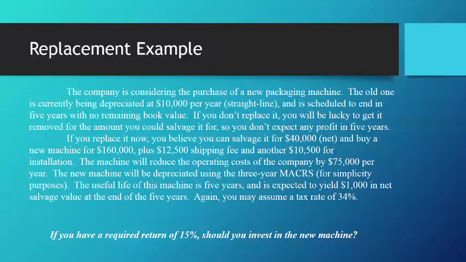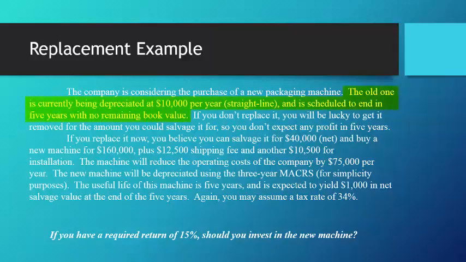Second, we're going to be looking at the salvage value. So salvaging the old equipment for $40,000. And that's going to be net of taxes. Now, the tax issue is dependent on what the current book value is. And there's nothing here that says what the current book value is, but it can be implied.